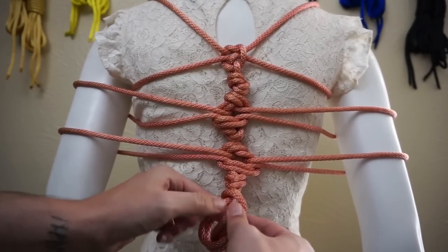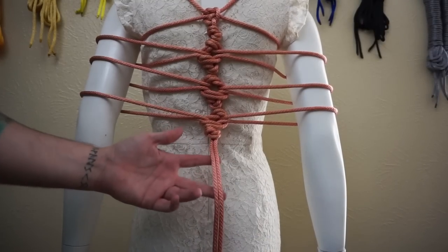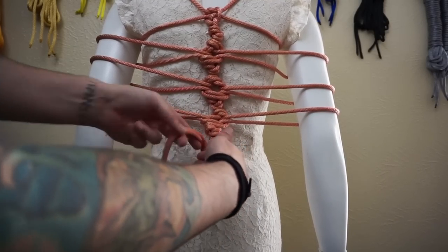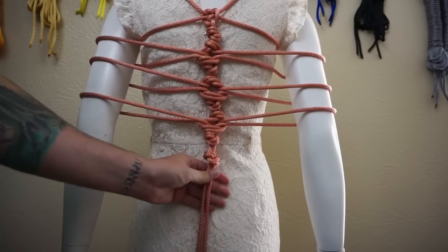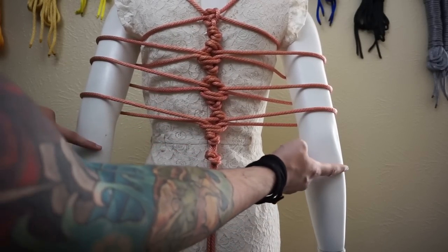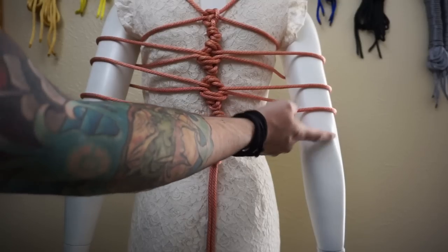Overhand, go through, separate, put around arms. Once around, tighten, check in, overhand knot. Now we still got more rope and we still have more wings to do, but what I'm going to do is add a small overhand knot right here, just about an inch, just to give me a little bit of buffer zone. That way when I start the next dragonfly wings, they're going to be down here, not on the elbow ditch itself. I want to be on either side of the elbow ditch, but not inside the elbow ditch.